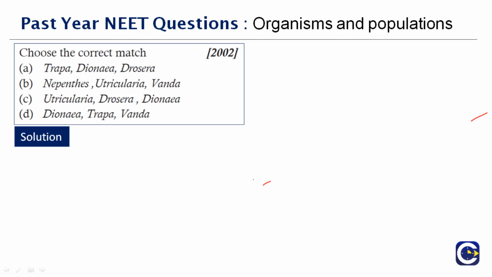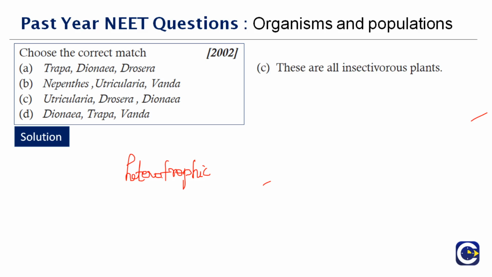What do you mean by insectivorous plants? Are they autotrophic or heterotrophic? They are heterotrophic. What do you mean by that? They are dependent upon another source for their food. They do not follow any photosynthesis or chlorophyll method, but they survive on insects. So they will have some attraction so that the insects come attracted and sit on their surface. Once it is seated, there will be a sensor the plant is blessed with. Once it identifies there is some prey on it, it will capture it. Therefore, these are all insectivorous plants. Therefore, option C is the right answer.